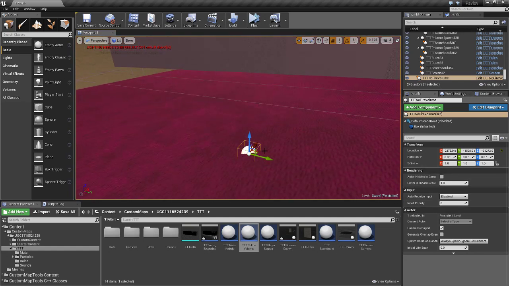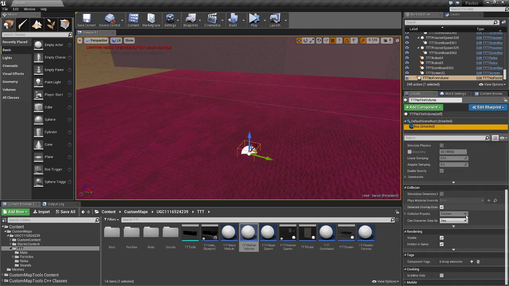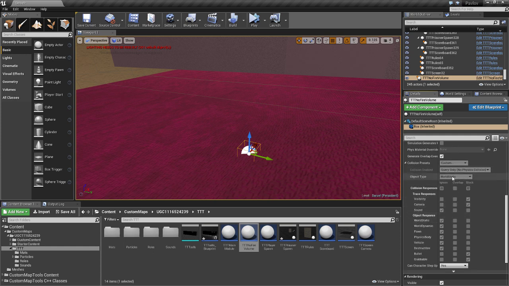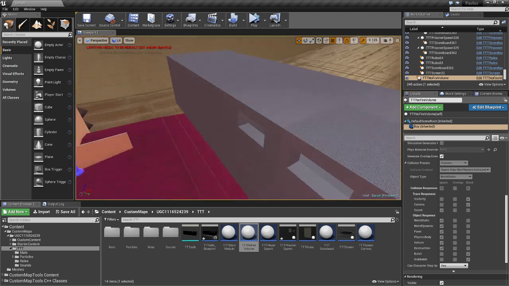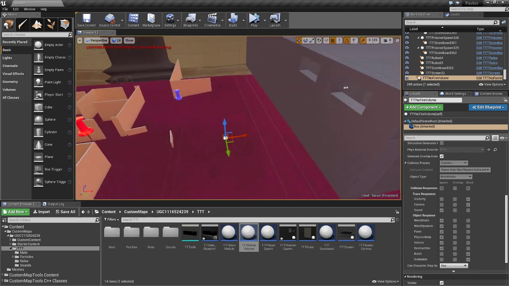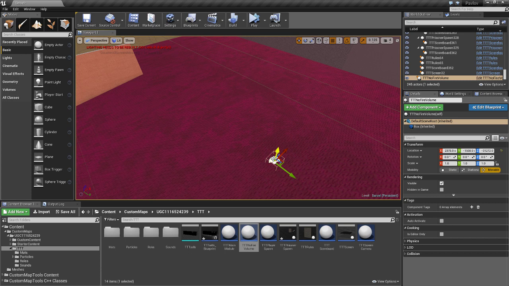You can just look at it and you can see it's just a collision box with specific collision. Custom presets, you just have to make it world static, but it's query only. And everything's ignored except for bullet scrabbles. Basically, it just has to be world static, and it'll keep you from firing while you're in it. You can see I actually made it a little bit bigger than the cell area, so you can't stick your gun out and fire or anything. So you probably want to cover your area in one of those.